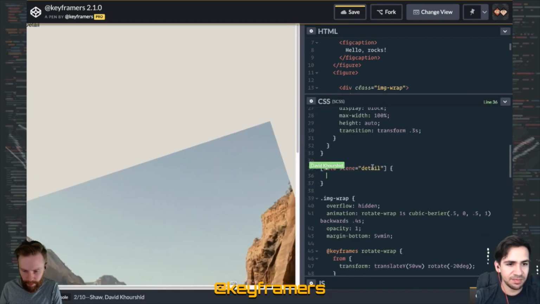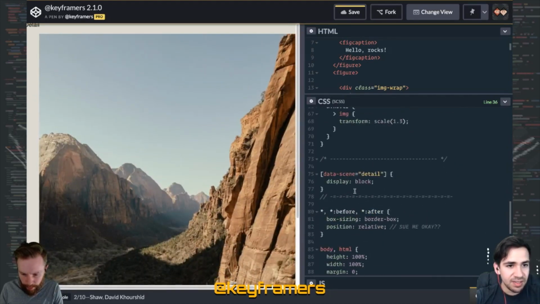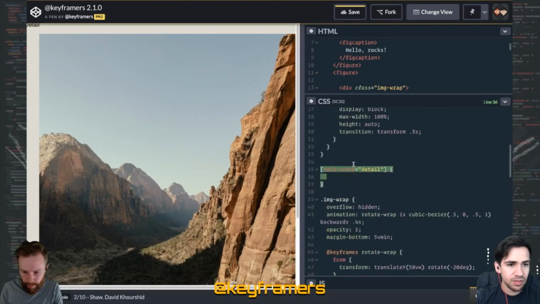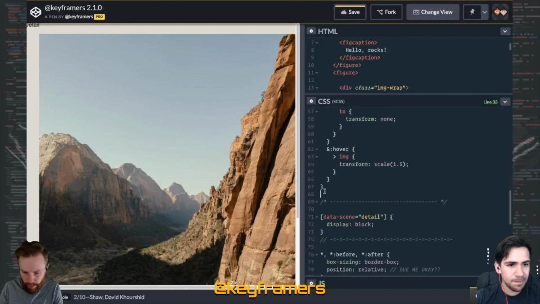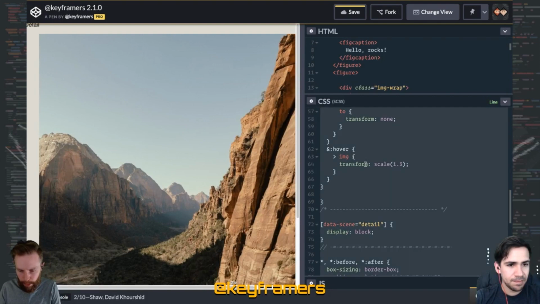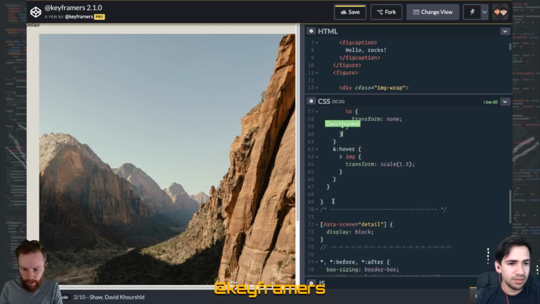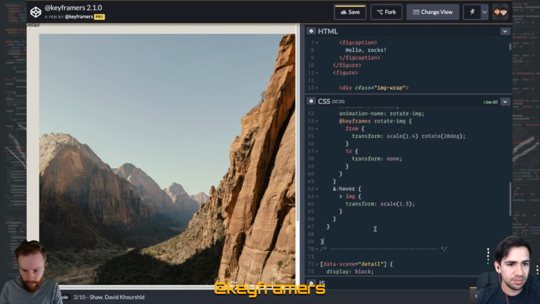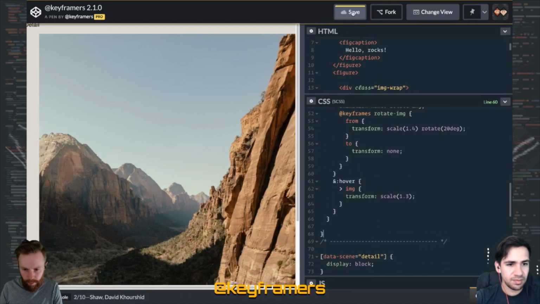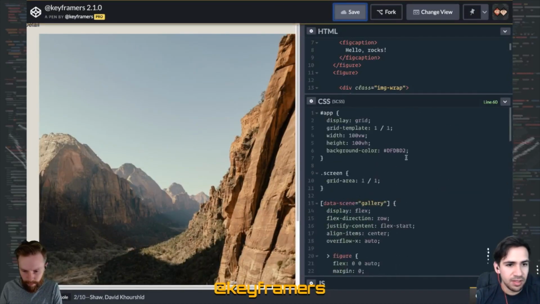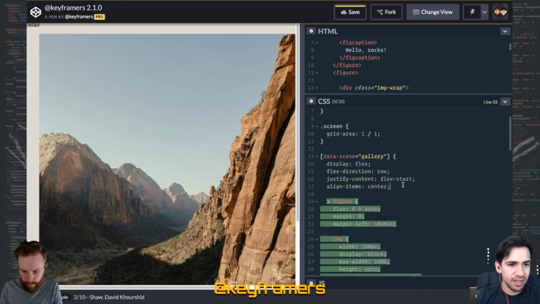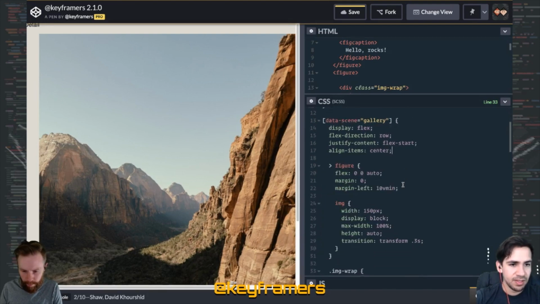Okay, so let's make, we've got that way down here. Oh, okay. Just kidding. But this image wrap code we do need to put in that other view because we don't want that same animation happening in the detail view. Okay, let's tame the size on this a little bit. Right now it's huge. We only have this styling for the gallery, so let's go ahead and move that into detail.